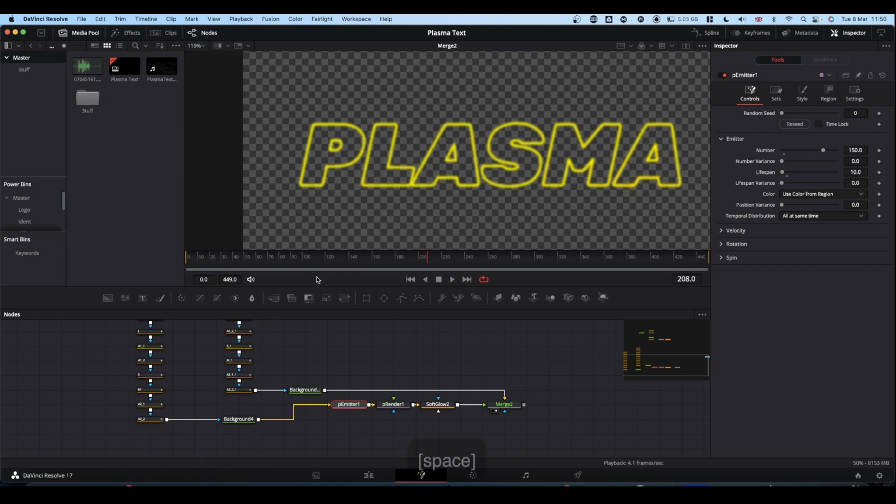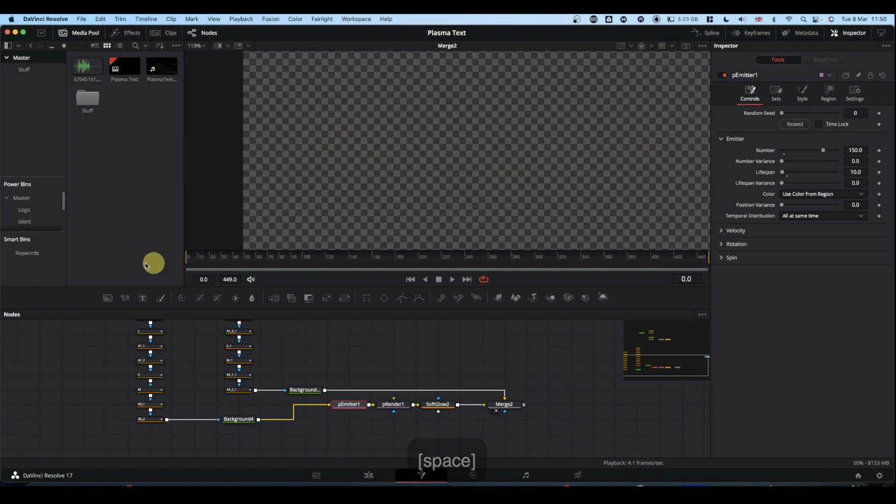So what I did was I came to frame 0, selected the particle emitter, and keyframed this 150. Then come to about 5 seconds in, so about frame 150, and again you can play with these values to see what works best, and by 150 knock your number of particles up to 500. Then come to about 300, keyframe at 500, and then come to the end and drop it back down to 150.